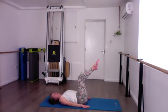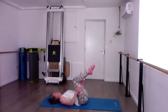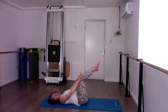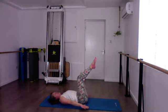Good, you've got five. And four. Good. Three. Nice. Two. Here we go for your last one. Hug the knees in towards the chest. Bring those legs back to the tabletop position, arms along by the side.